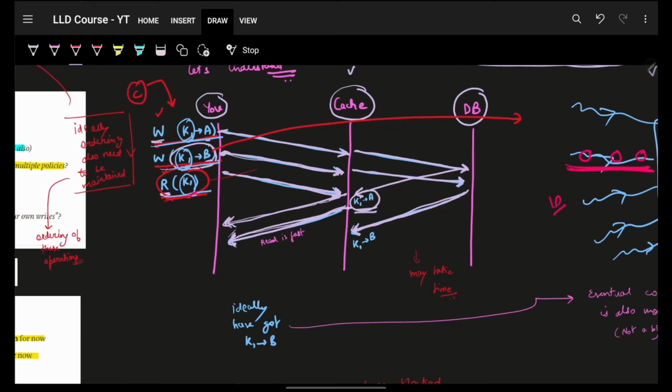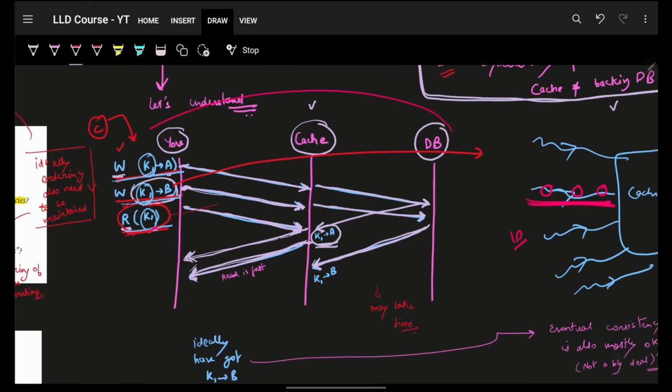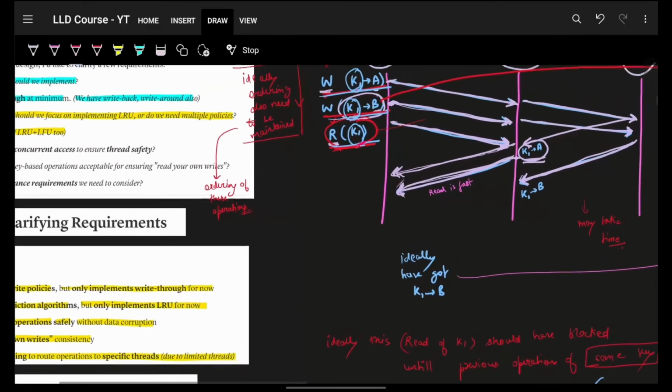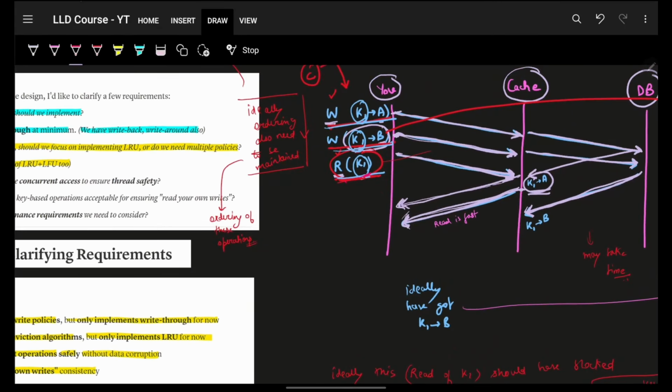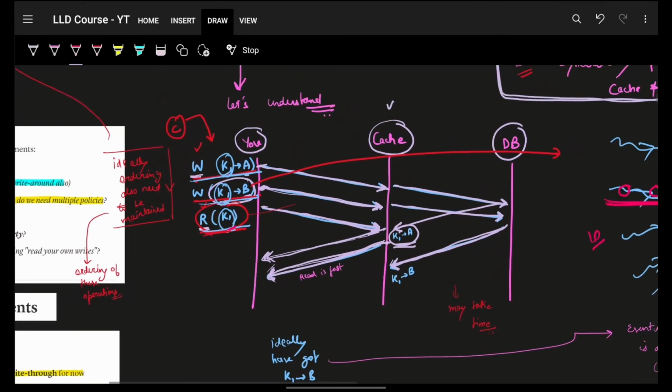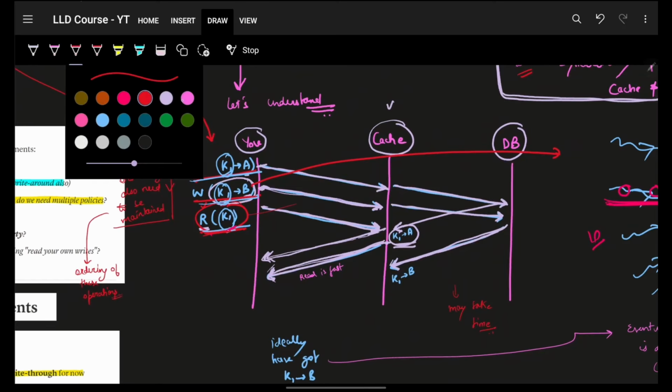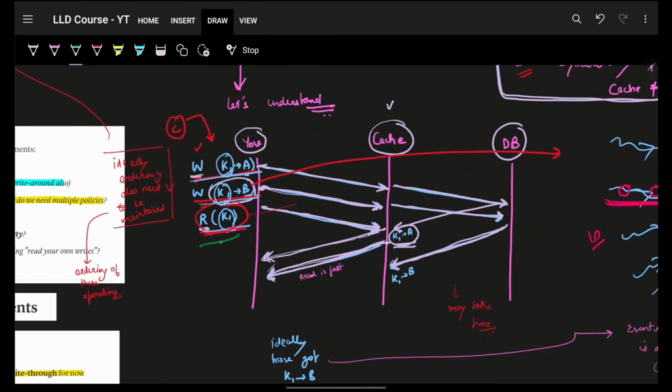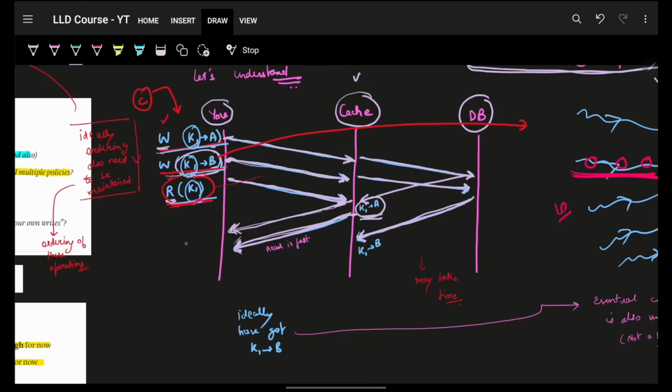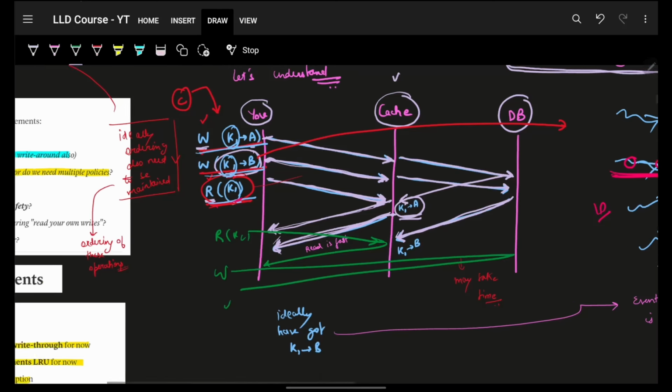Now, with all that said, you literally have a very good system. Obviously, the speed will be a bit slow if there are many writes, especially many writes from one person. But it will only be slow if I have writes and then some scheduled reads. Because if there's only a read of a key, I can simply go and check back. I don't have to wait for anything. But if there are writes, obviously I have to wait for the acknowledgement to come, and then make sure that, okay, now it is done.